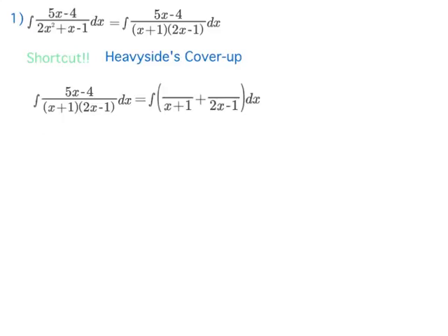What I'm going to do is look at each piece of my denominator. So I'm going to start with the x plus 1, and I'm going to ask myself, where is this equal to 0? This is going to equal 0 when x plus 1 equals 0, when x is negative 1. Once I establish where it's equal to 0, I'm literally going to cover up that linear factor. And now I'm going to plug in this x equals negative 1 to whatever's left. So if I plug negative 1 into here, I get negative 9 over negative 3, which is a positive 3.